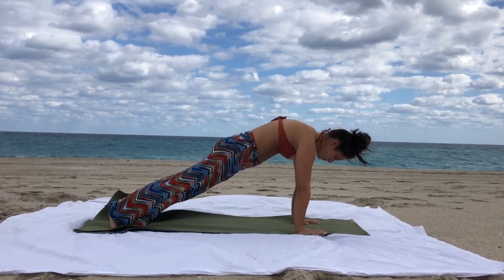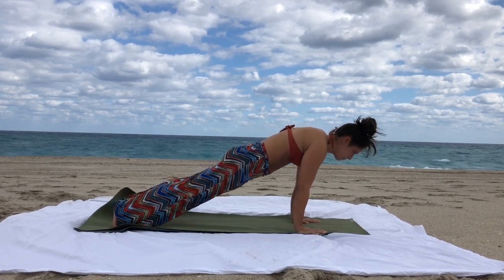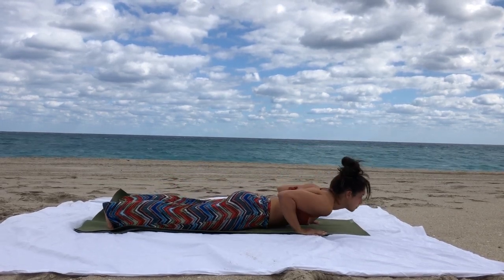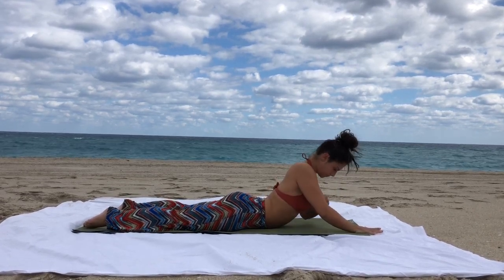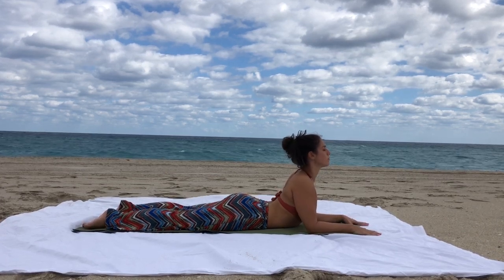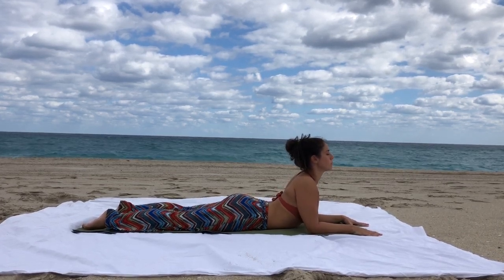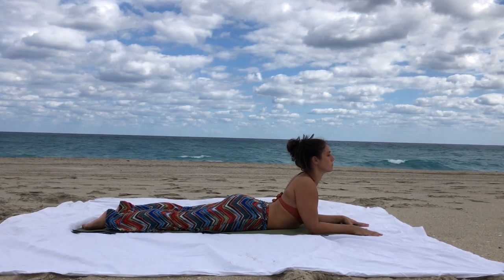You're pressing evenly through both hands. It's almost like you're puffing up that space between the shoulder blades. And then slowly lower all the way down to your belly. Point your toes, and we're gonna come into our Sphinx pose. So forearms are on the floor, elbows in line with your chest, wrists in line with your elbows. Collarbones wide, feel like you're trying to draw your heart forward.